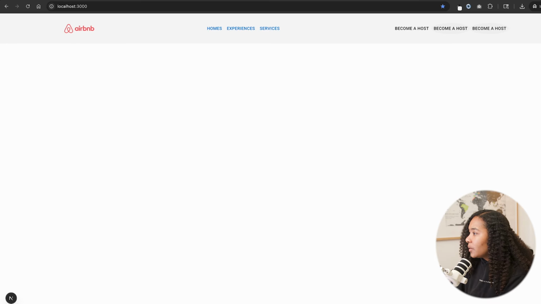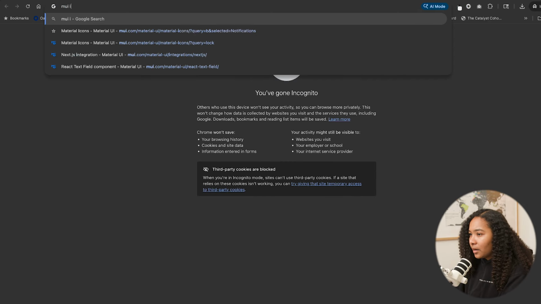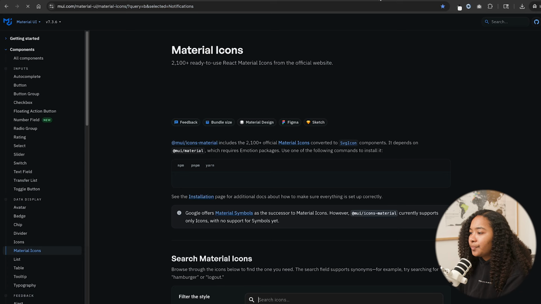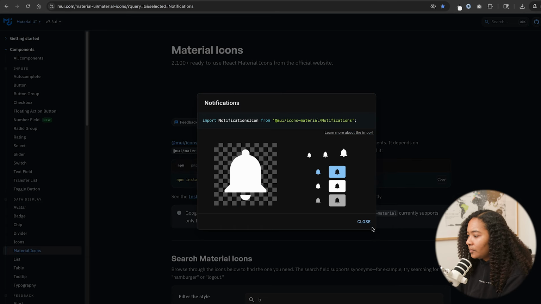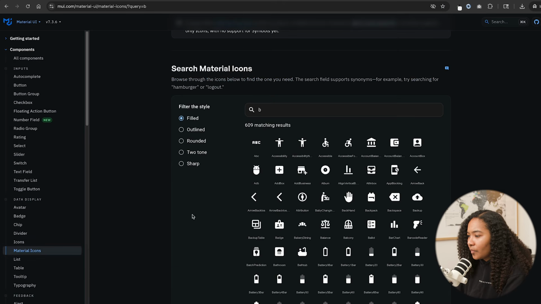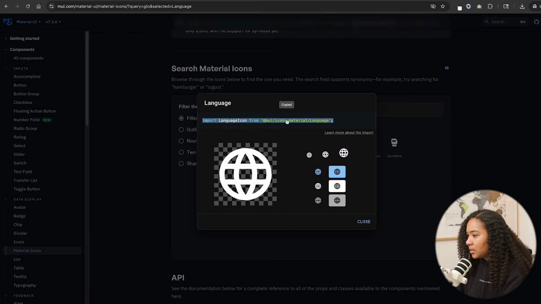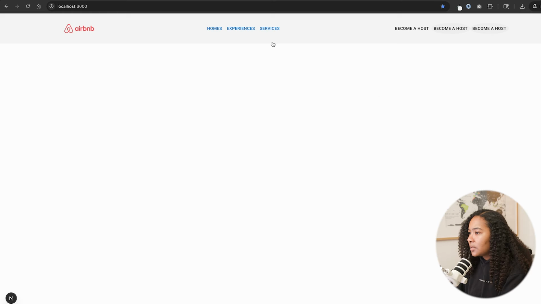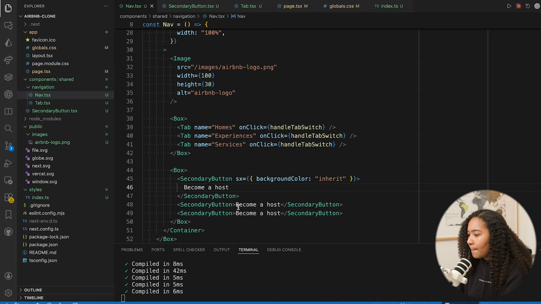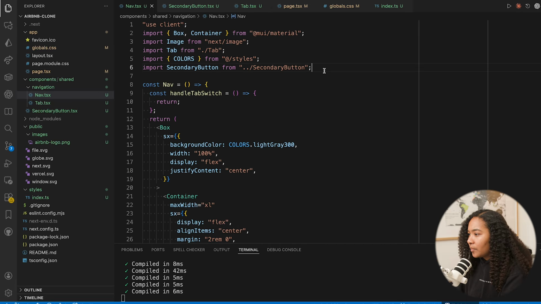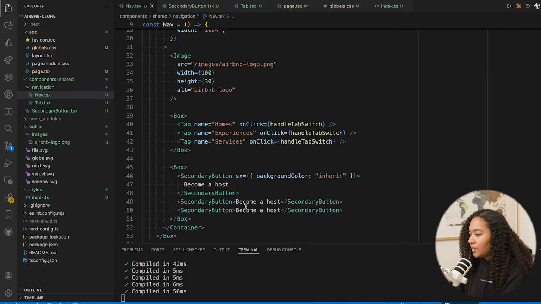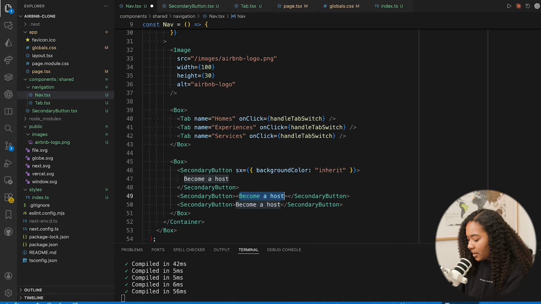All right, so now let me go to Material UI and get some icons. And I need a globe. That works. We'll say language icon here.